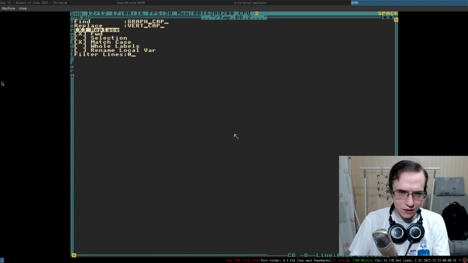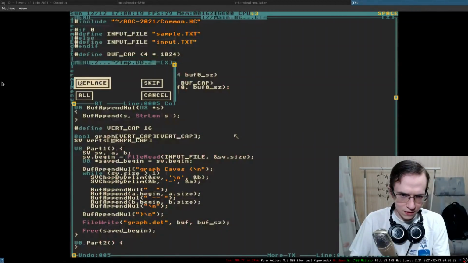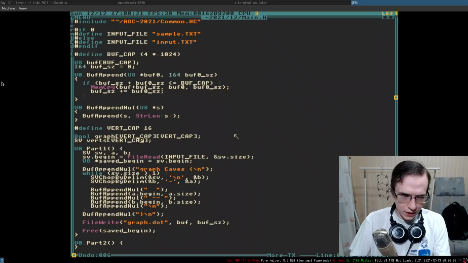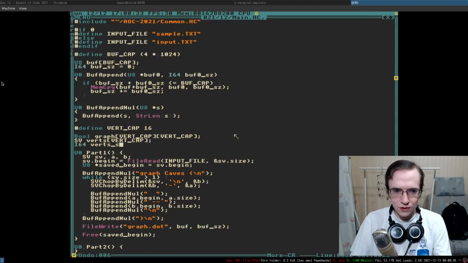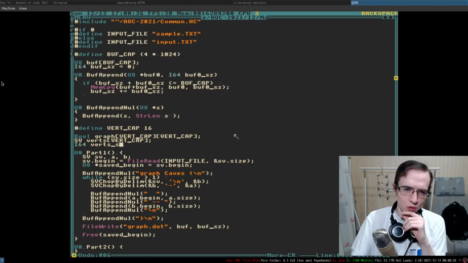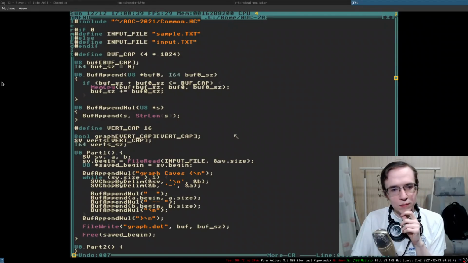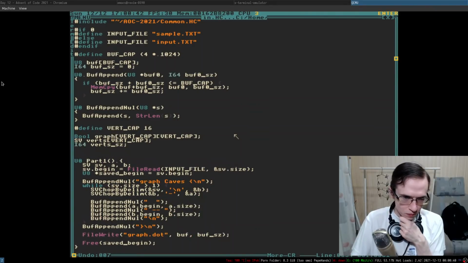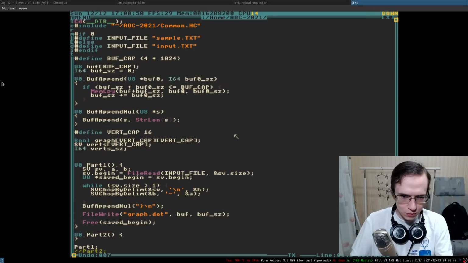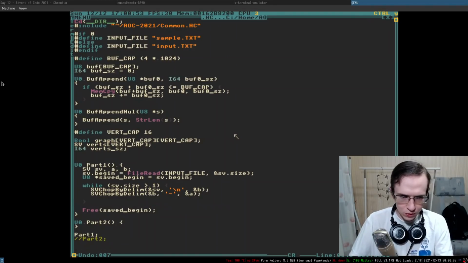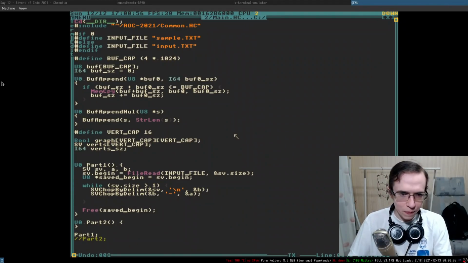And I want to replace this entire thing, so I'm going to do that, and there we go. And this is vert names, but it's too much to type, so I'm just going to call them verts. And then we're also going to have something like I64 verts size, which is initially 0, but we should probably initialize it in here. Let me quickly remove this entire stuff. I don't think we'll need this anymore, right? At least for now, it was an interesting experiment, but we're not going to keep it.